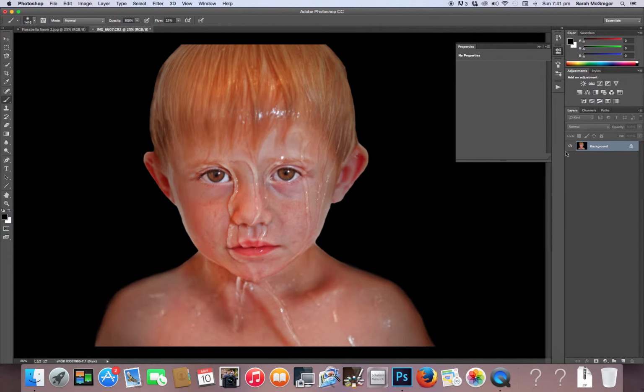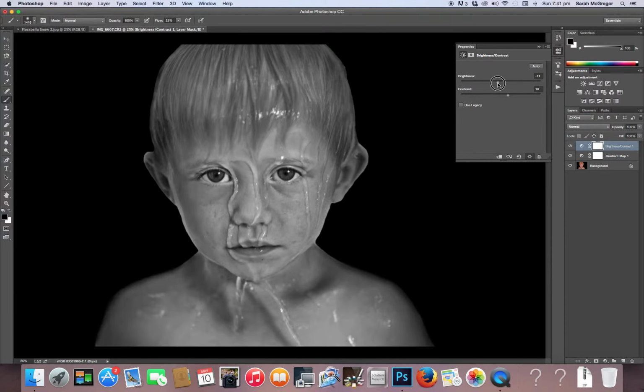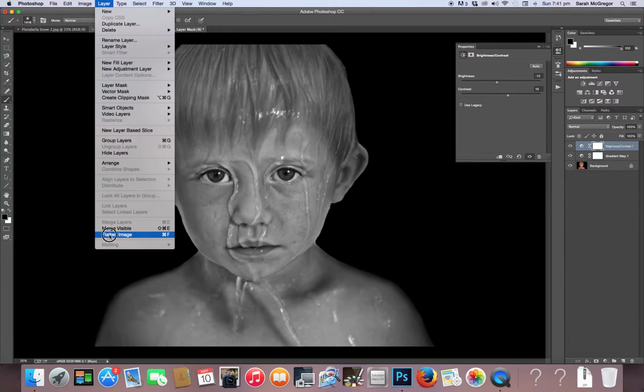I want to go over to my gradient tool, click on gradient map, and that's going to turn it to black and white. The next step I'm going to do is go up to brightness and contrast. I'm going to increase my contrast and I'm going to drop my brightness a little bit. And then I'm going to go layer, flatten.